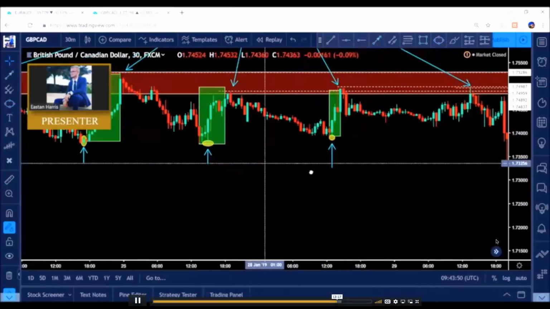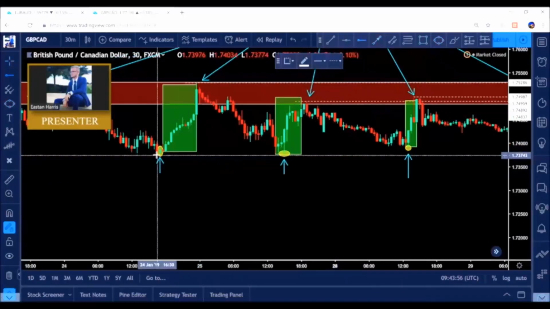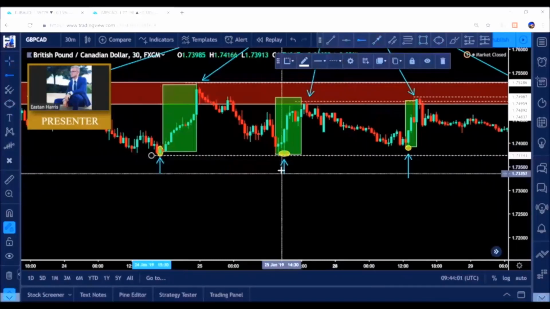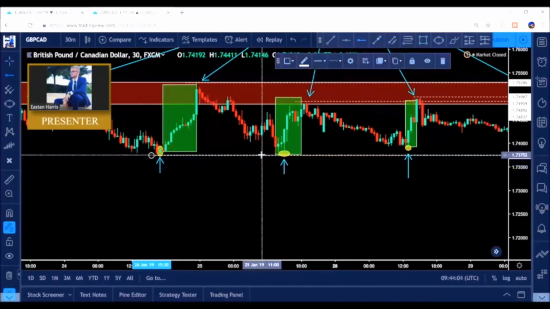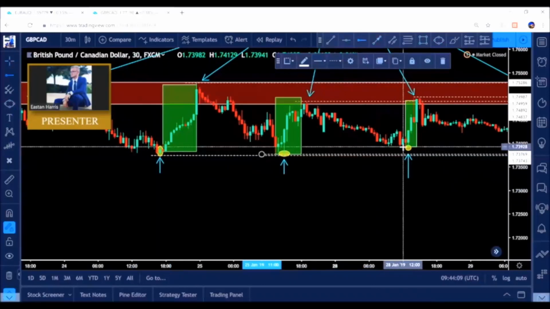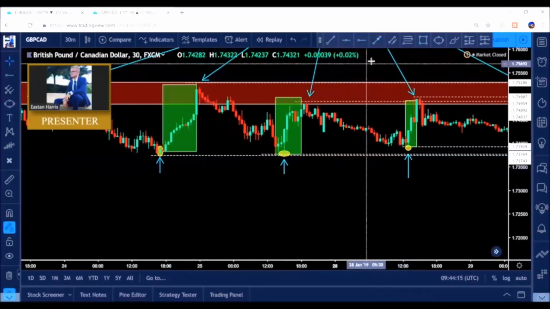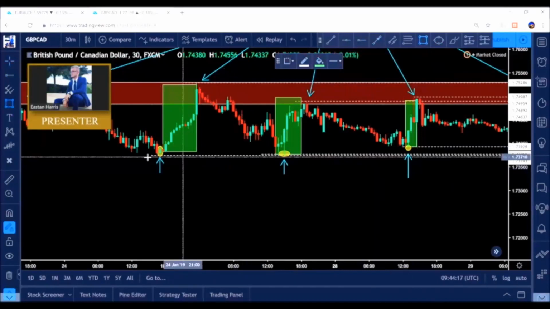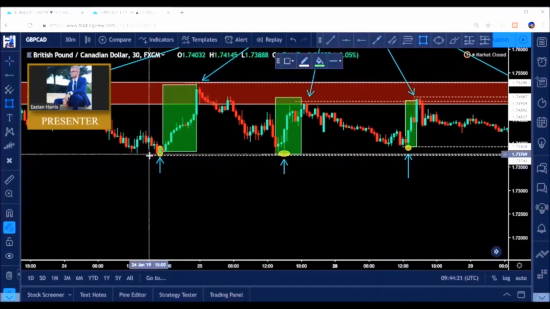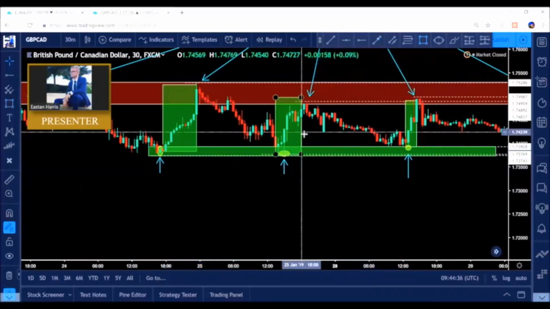All right, so let's come in. We're going to take this dotted line tool, and we're going to mark the very edge of this move. Boom, right here. We're going to mark the very edge of this move. It's a little higher, right here. And then we're going to mark the very edge of where this move originated. Now what we need to do is include all of these lines within our zone. So if I take my bottom line, my furthest parameter to the downside, and drag it to the top line, that's going to be the zone that we use.